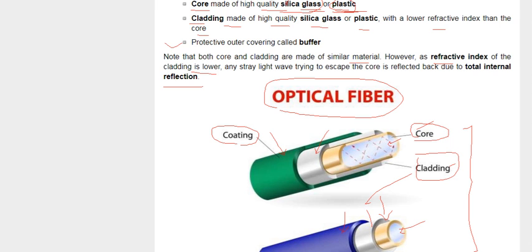So here the total internal reflection principle is used for light in optical fiber cables. The light waves which are escaping the core will again reflect back due to the internal reflection, and that light will travel from one end to the other end. So that is the optical fiber cable.